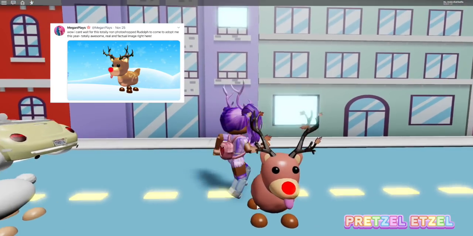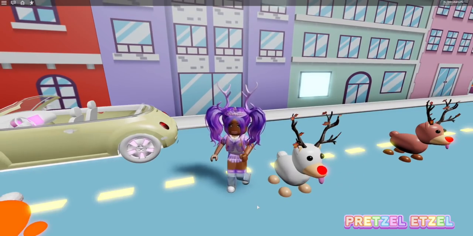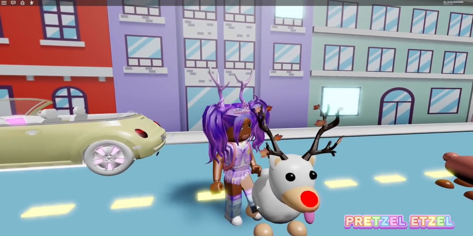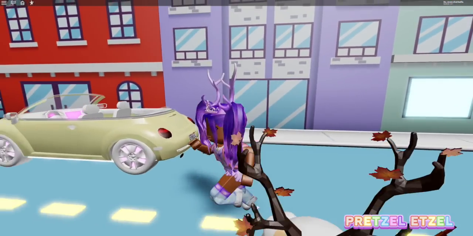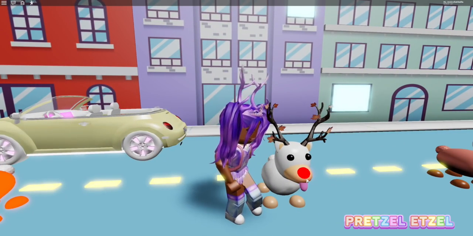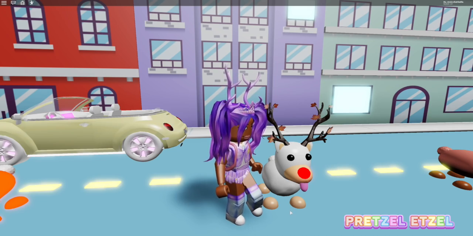Okay, so this is the second version of this one over here. White reindeers do exist, so I thought I would make a color variation of that. And I don't really think this would actually end up in the game because it doesn't look that great, to be honest. But I'm gonna put a photo up on the screen so you guys can compare the two.